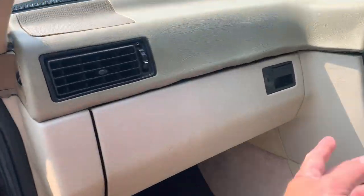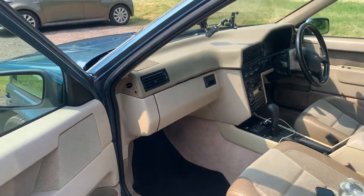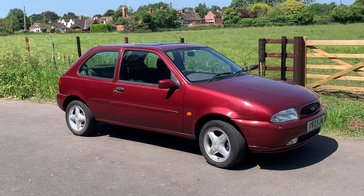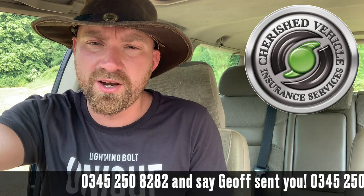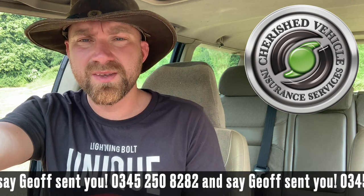Unlike my other Volvo, the dashboard glove box door isn't completely stuck closed. How do you get a glove box open when it's managed to close itself and will not be opened? I want to turn this into a show car and hang on to it for a little bit. But that does cause me some problems because my fleet is growing — I've got two Volvo 850s, an SLK and a Fiesta, and I don't want to get rid of any of them. All my cars are insured with Cherished Vehicle Insurance Services on a multi-car policy, including the wife's car. I also have breakdown cover to boot.